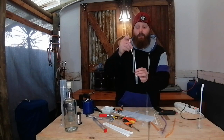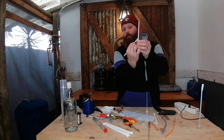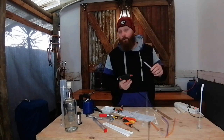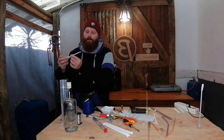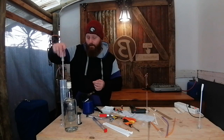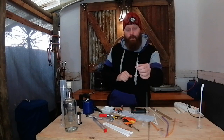Okay, so once you have it like that, all you do is you take your skewer and you just push it down so it butts up against the bottom of that skewer tip there, and you have that little bit of clearance on top. So all we do now is we're going to seal the top part with the glue. If you have some cold water handy, dunk it into the water. This will allow the glue to set relatively quickly. And there we go. Hopefully it is now sealed up and no water will be able to enter in there.